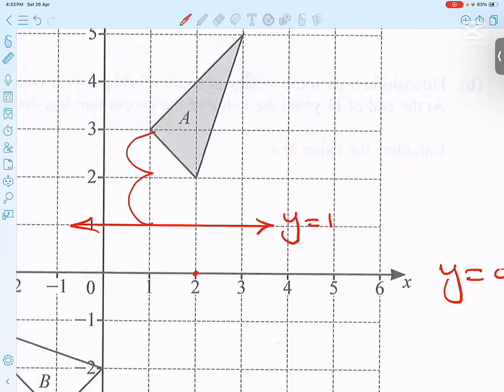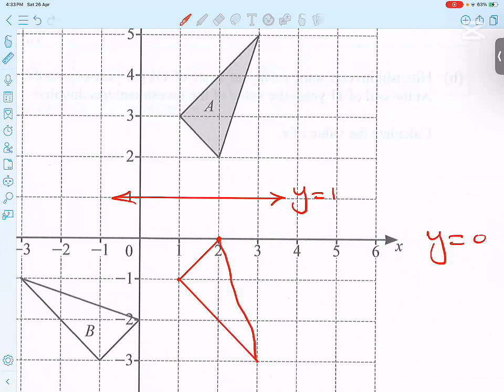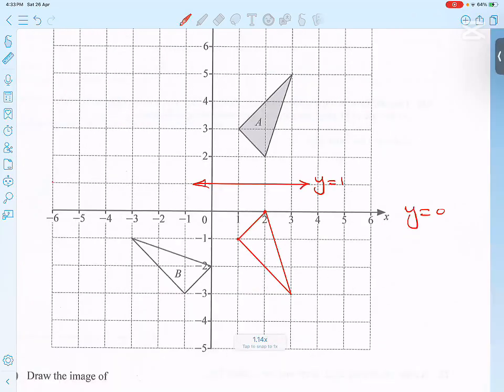This point, two boxes above. Where's the image? Two boxes below. This point, 1, 2, 3, 4 boxes above. Where's the image? 1, 2, 3, 4 boxes below. So I hope the point is very clear. 1, 2, 3, 4, 1, 2, 3. Okay. Now I'm going to make it. So this is my first answer. Let's talk about second part.